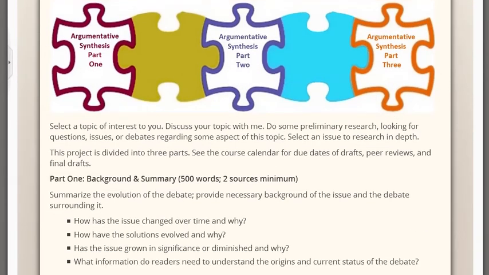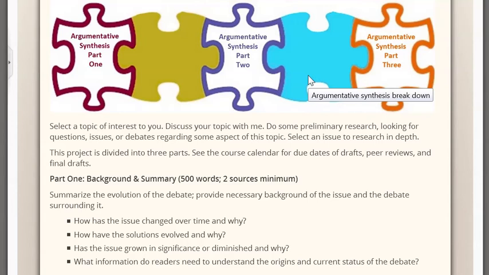So we're actually going to take each part. They're called Part 1, Part 2, and Part 3, and we're in some ways going to treat them like separate essays. You'll go through the writing process with an outline, draft, peer review, and a final draft for Part 1 before you go on to starting Part 2, and likewise finish Part 2 before we work on Part 3. And we won't be joining these all together in one whole essay.